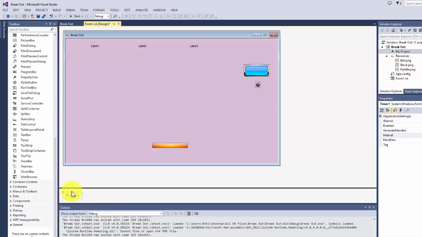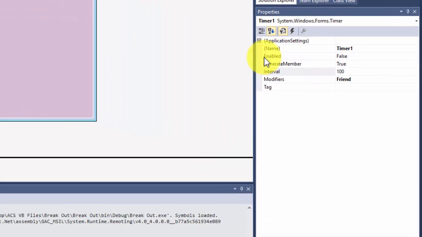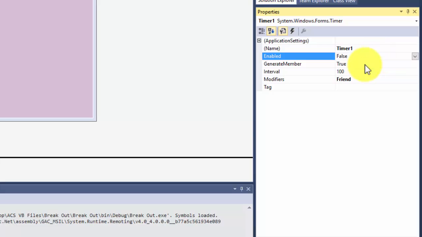All right, go ahead and select the timer down here once you click it, and in the properties panel here, we're just going to change some things. Right off the bat, we want to make Enabled true. Okay, so we'll change that. We want to make the interval a little bit smaller, so we'll make the frequency of events 15 milliseconds. And I think that's it for that. Okay, so we'll leave that there.